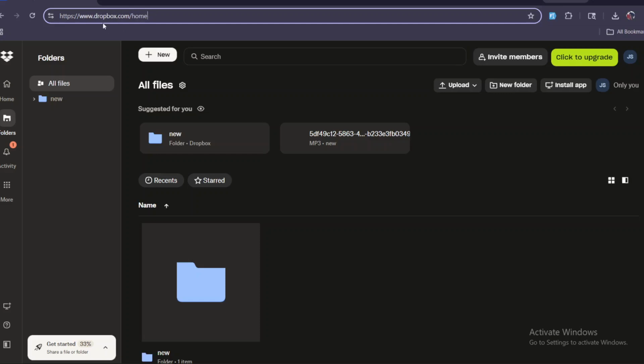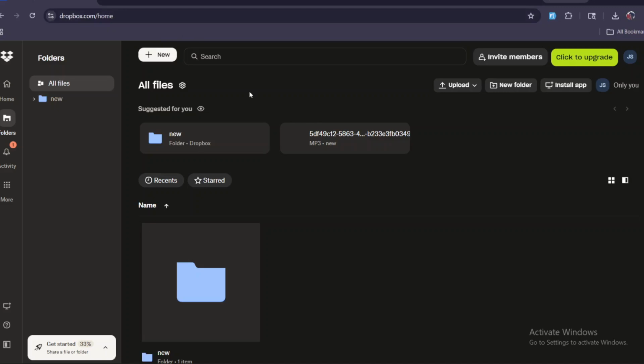Alright, let's start by opening up your browser. Go ahead and head over to Dropbox.com. This is the main website where everything lives. You'll see a big sign-in button waiting for you. Now go ahead and log in with your email and password. If you use two-factor authentication, which you really should, just enter that code when it asks. Give it a second to load up your account. Once you're in, you'll see your main file view. This is your home base.